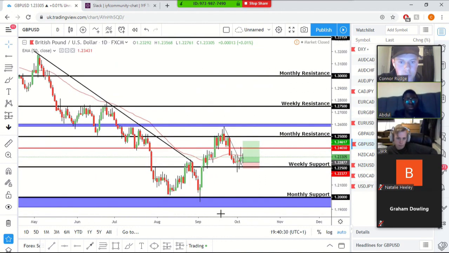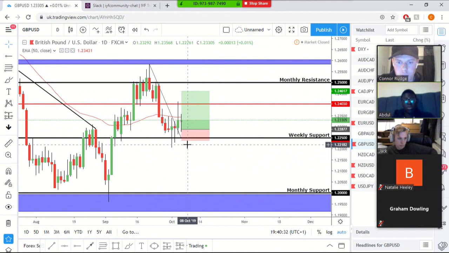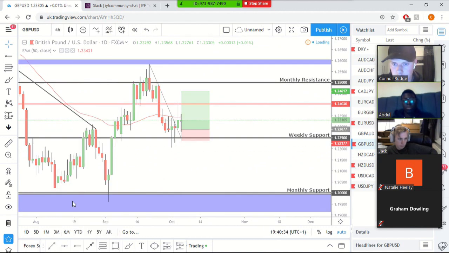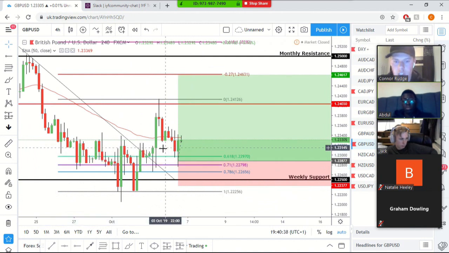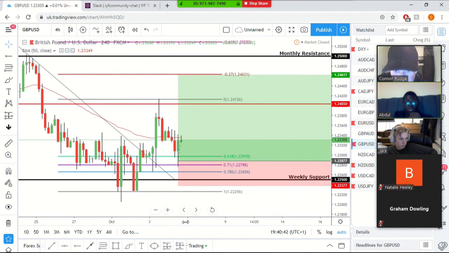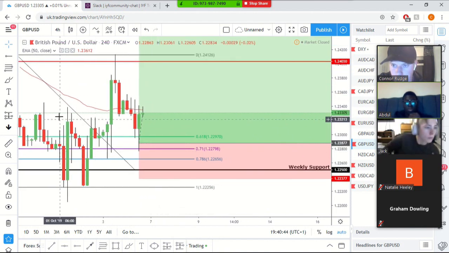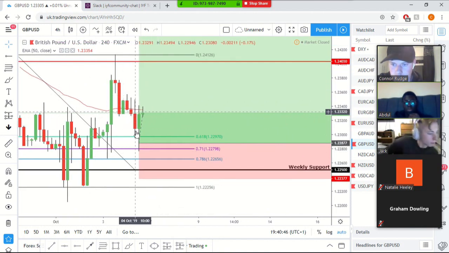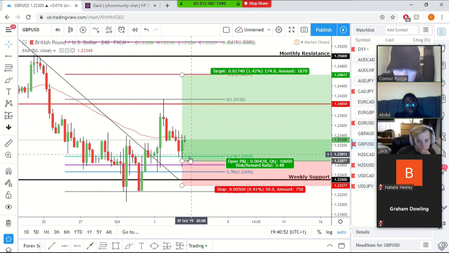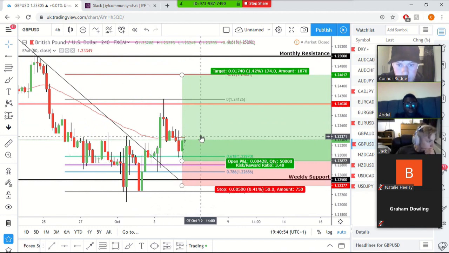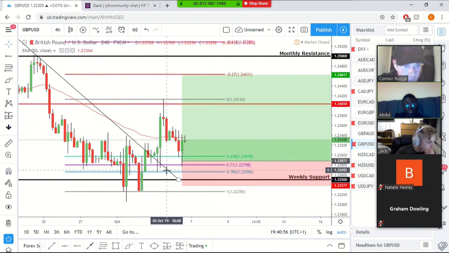But me and Abdul actually picked out a buying opportunity last week. So if we come down, we can see these wicks that come in here, multiple wicks, but my key bit that I want to look at is here. We've had this break, retested significant support on the 0.71, but also we've got the golden pocket retracement as well. And as you can see, straight away we've reversed out of that and now gone into a nice profit of around 50 pips, or about 45 pips.